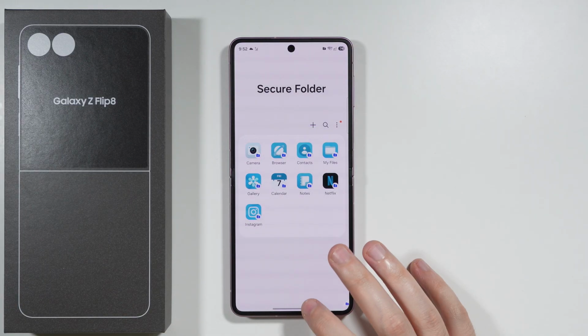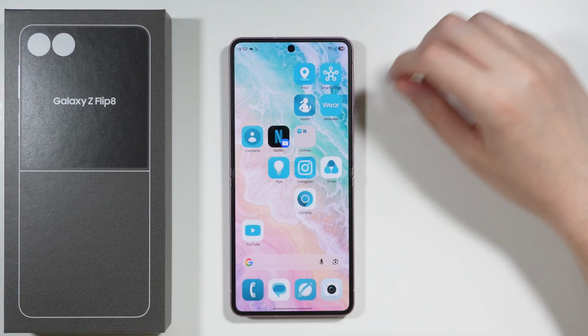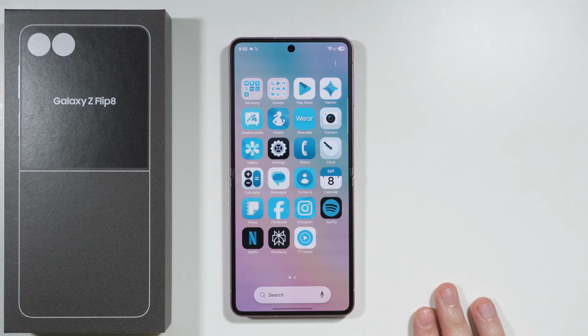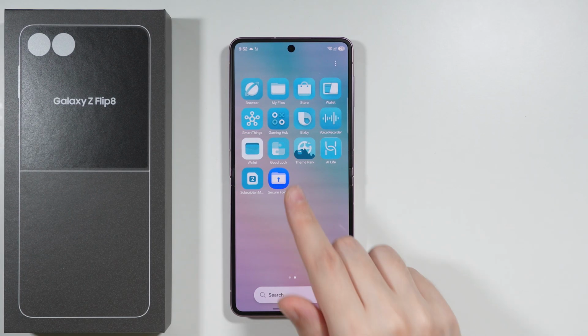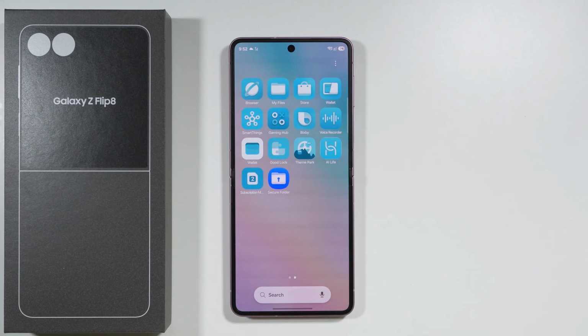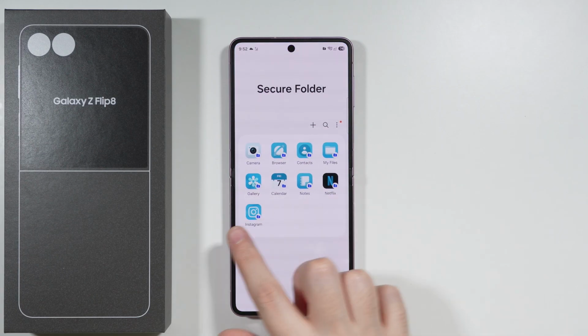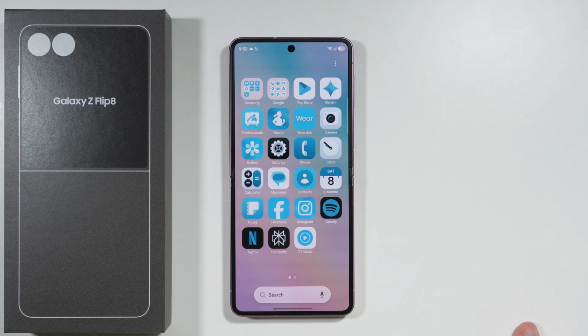So, as I said, now we have those apps, of course, locked in the secure folder. But what about those apps that we have here? Well, we can simply uninstall them, simply because whatever you have inside the secure folder is completely separated from everything that you have outside of the secure folder. So the secure folder has its own, let's say, environment, its own space, with its own data, and this includes apps that you have in the secure folder. Whatever you do in these apps over here, it does not affect these apps outside of the secure folder.